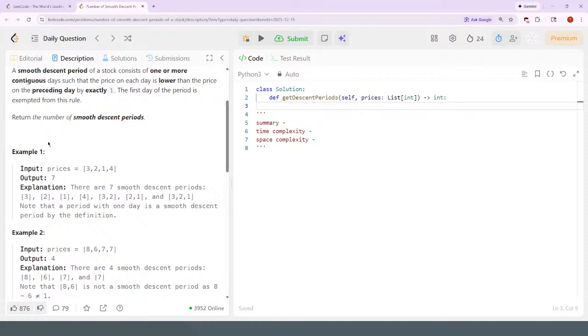Sliding window. Pretty straightforward sliding window where the window resets if you don't see a difference of -1 from the preceding value, and the size of the window is going to be the current longest descent period.